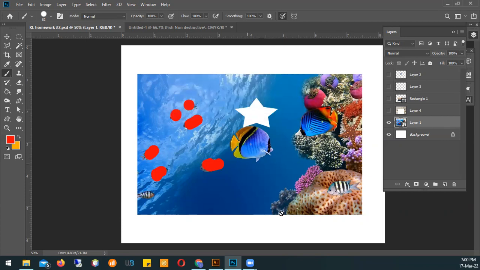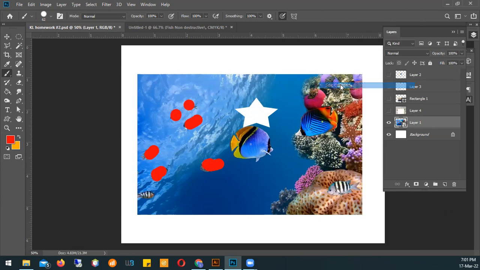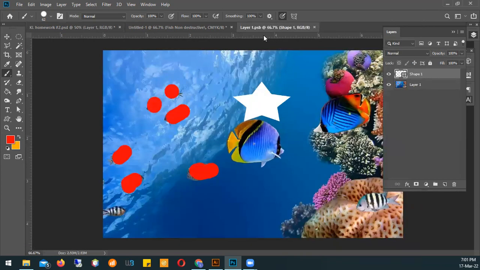Here's what we do. We right click on the layer and choose edit contents. That's going to open the content of the smart object into a new document. It's a PSB document.